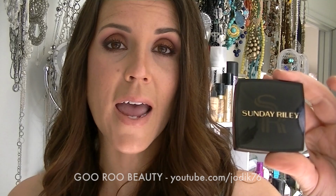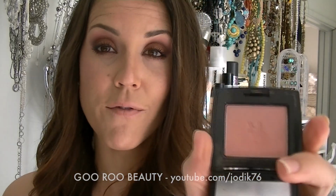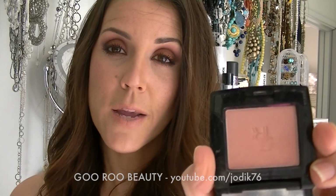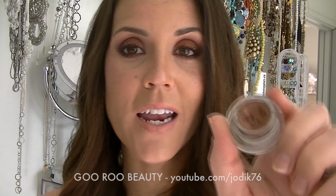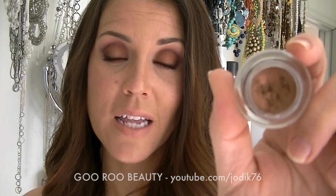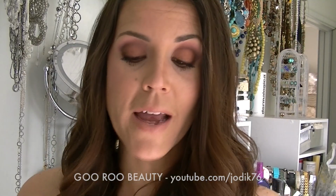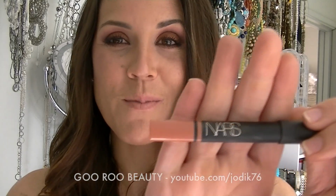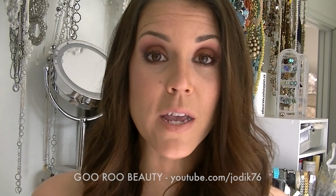And also this beautiful blush that I've picked up recently from Sunday Riley. The blush is in the shade Blushing. It's just an everyday, nice pink, really pretty and youthful. I'm also showing you the MAC fluid line in Rich Ground, which I've spoken about in favorites and used a lot recently. I love that fluid line. And finally, on my lips, a new purchase for me. This one is from NARS, the Satin Lip Pencil in Biscayne Park. So you'll see all of those going on, but this is all the products swatched.